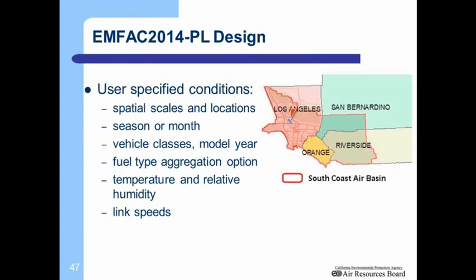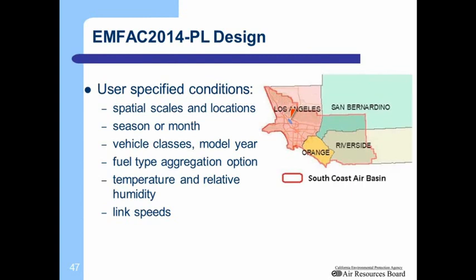The chart here shows an example of a freeway link project. I believe this is a section of I-5 located in Los Angeles County within the boundary of South Coast Air Basin. So when should we use the PL? As Cassie introduced earlier, if all the modeling conditions are consistent with the default assumptions, users can use the web database to get emission rates directly. That will be discussed further by my coworker Han Liu right after my presentation.